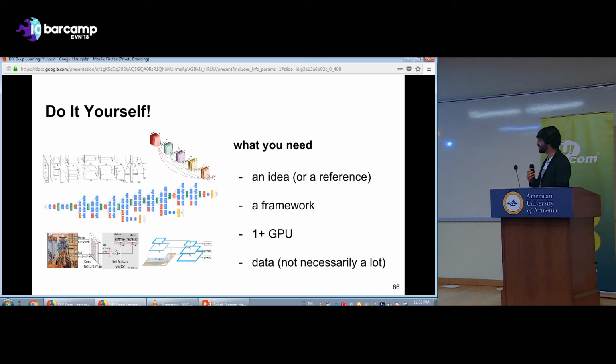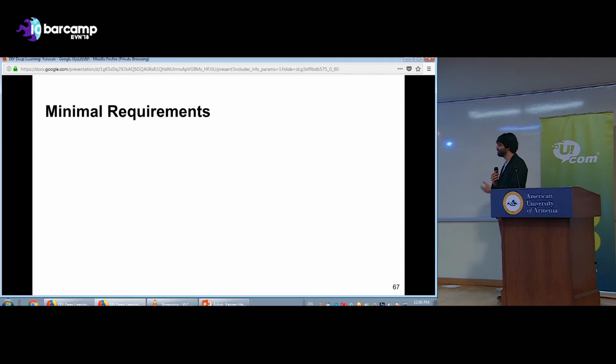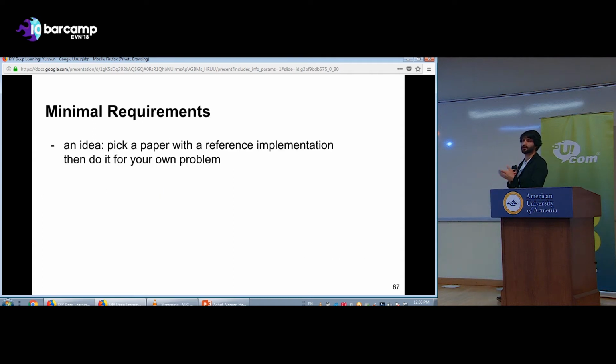So to get into the minimal requirements in a little more detail, what you should look for these days, which you're lucky to have since it's a more popular area, is a paper with a reference implementation, meaning they have the code online, open source. The reason to do this is not to just copy what they did and run it, but that you can check your work. When I began, I had to spend even a month plus just trying to get to the same step as an existing paper, just to get to where we already are. But now, you can start at the last step of a paper or project, because these things are online. And you can look at some of the pointers in this talk for things like style transfer, if you want to try that.